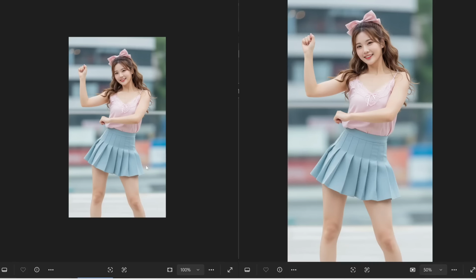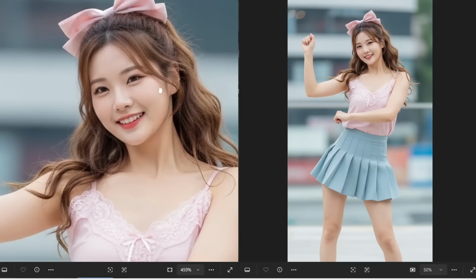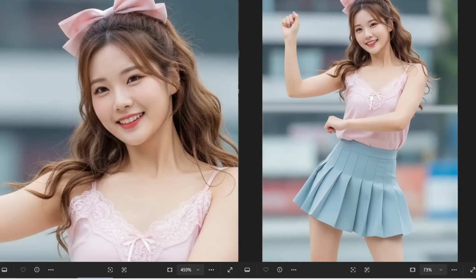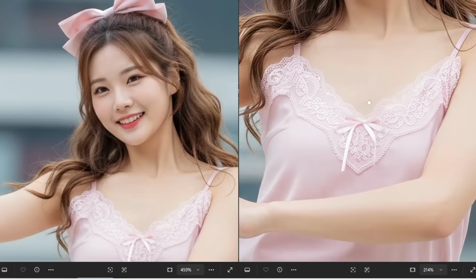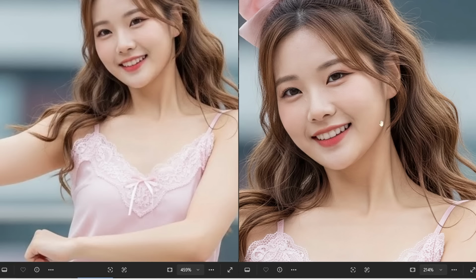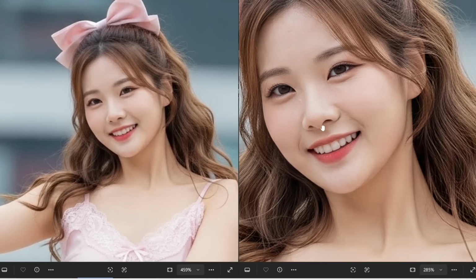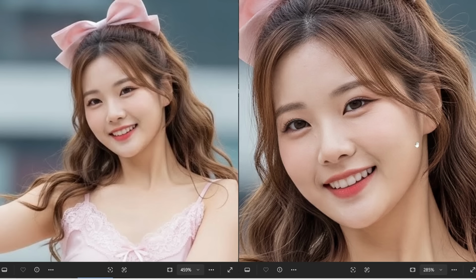And let's open both of these up side by side. On the left is the original image. I'm going to zoom way in on her face and you can see that the details are clearly missing. But here is the upscaled image. Notice the details of this shirt as well as the face and the hair are just way sharper. I can zoom way in and this still looks pretty amazing. That's how good this Seed VR2 upscaler is.